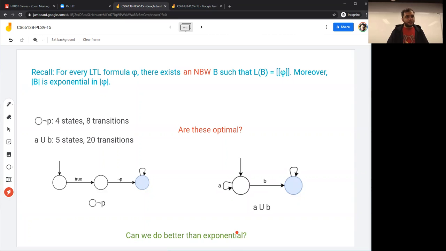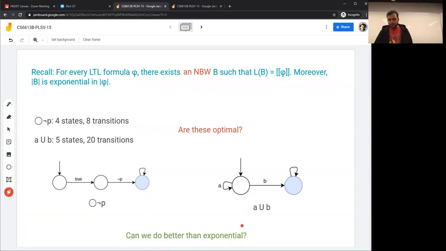So what is the difference? Is it only about performance or something like that? Yes. When we're talking about exponential, for example, the algorithm that we saw takes 2 to the power of the size of phi. So we might have an exponential algorithm that takes 1.1 to the power of the size of phi, and that would be much better. But the real question is, can we do even better? Can we do better than exponential?